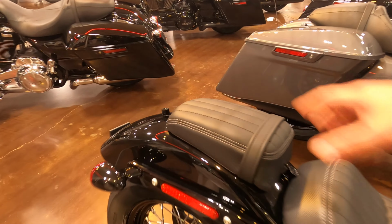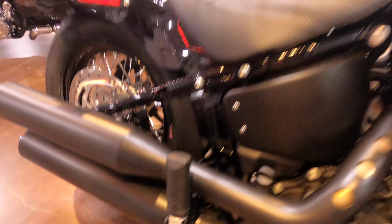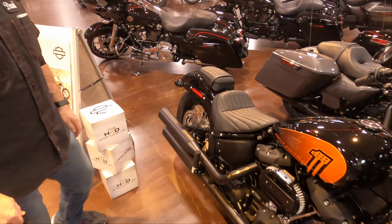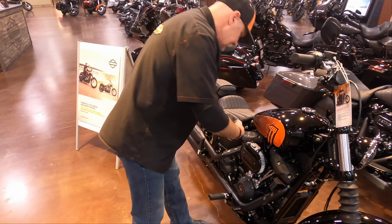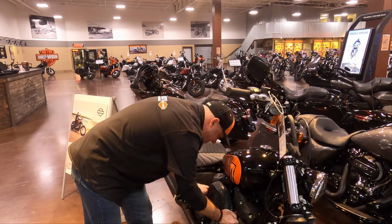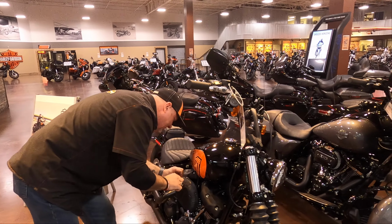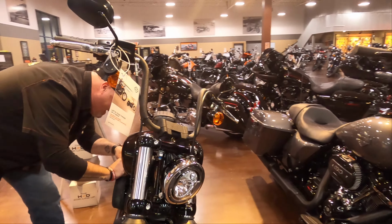And for the solo riders, just here and here, that's gone. And then remove it right there, and then it's just like last year's. Just pull them off. Comes with a rain sock for the intake. You got to protect that if you hit some rain, but I think it looks really pretty with the sock off, so that's why I thought I had to show it.